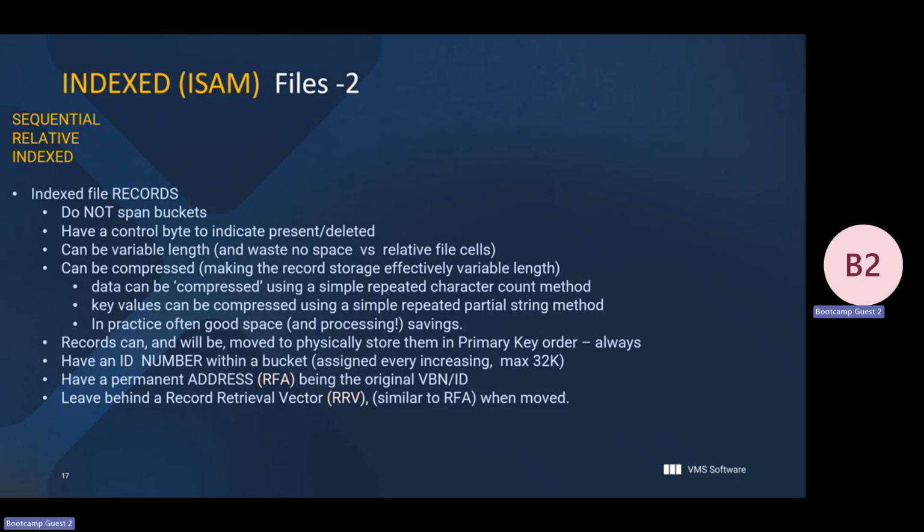But because you can now fit 5 records in a bucket instead of 2, when you say, get me a bunch of records, for all the I/O effort and all the locking effort, you get much more bang for your buck. So you actually save CPU time by enabling compression in general.